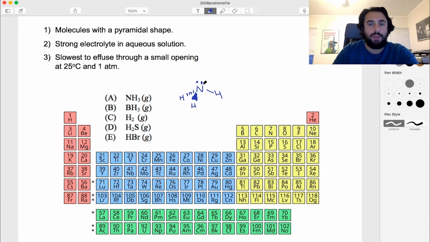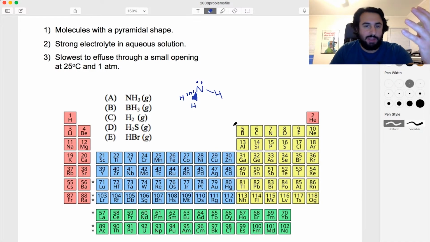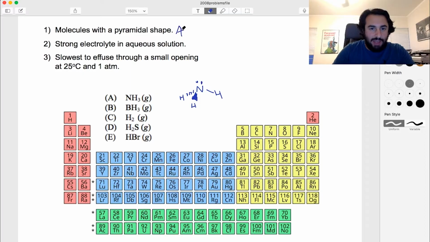Right, so this lone pair is an electron domain. Nitrogen has 4 electron domains: this bonding pair of electrons, this one, and the lone pair. Those are all electron domains. And so with 4 electron domains, we've got sp3 hybridization, which means a tetrahedral electron domain geometry. So we have roughly 109.5. It's a little off, like 107, but close to what methane would be, right? And because this lone pair is pushing those other groups away, we end up with this pyramidal shape. So 1 is going to be A.